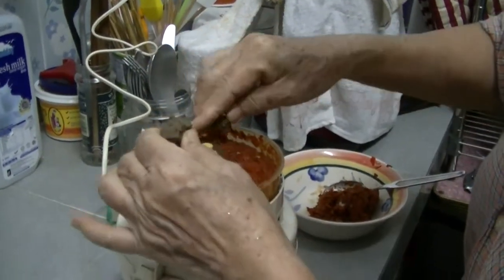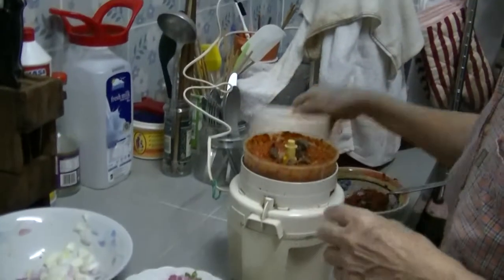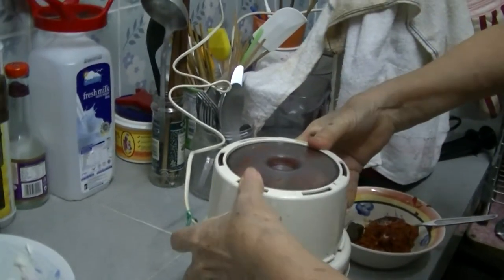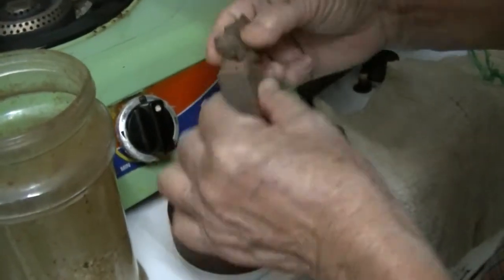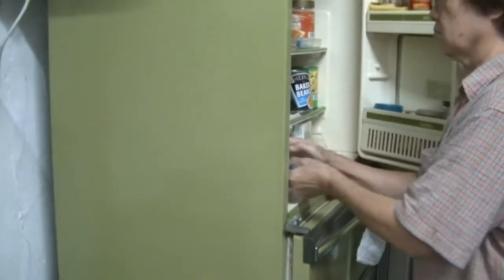Tear the belacan into small pieces. So that's one whole block of belacan. You might buy it in a plastic or paper container, so you have to find an empty bottle to store this pungent smelling ingredient in.